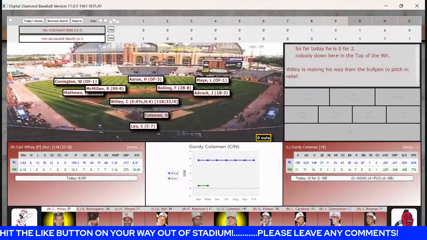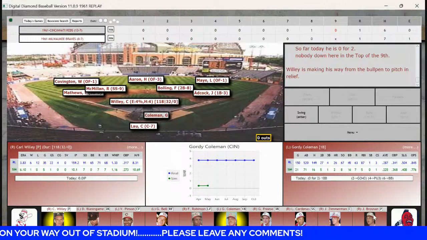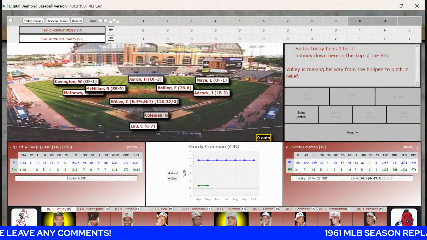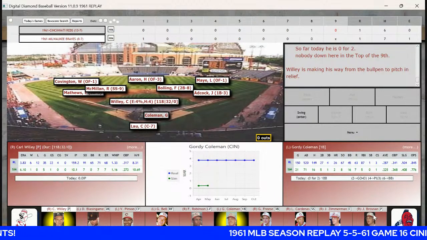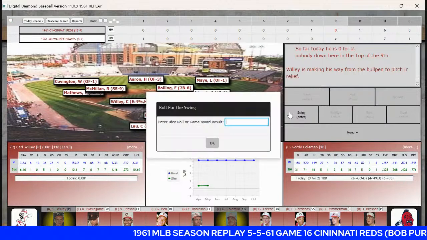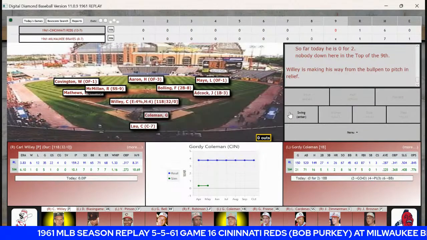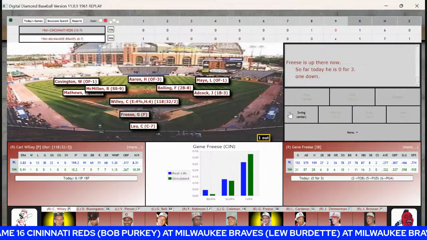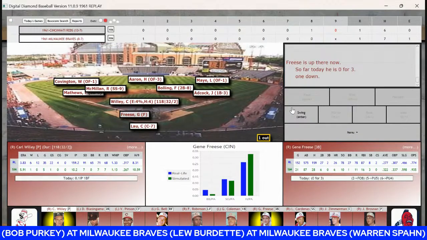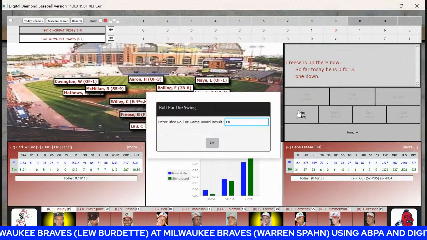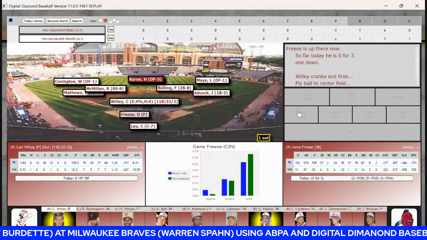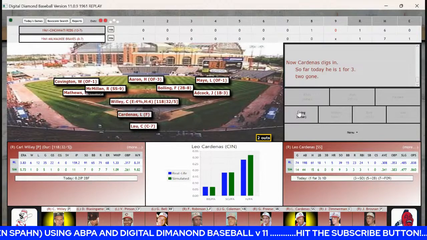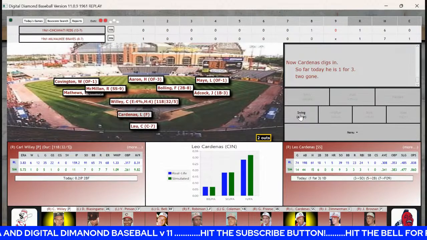Alrighty. So Gordon leads it off here for the Reds. Tied up. Top of the ninth. 26. That's going to be hit down to Frank at second. Up with it. Easy play over to Joe. 1 down. Freezes up. A 34. He's going to hit that out to Hank. Hank's got room out there and makes the play. 2 down. And Chico's up. And a 62, and they strike him out.